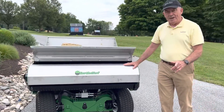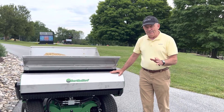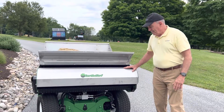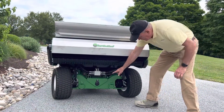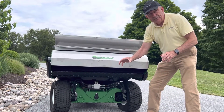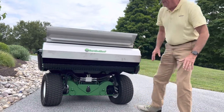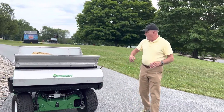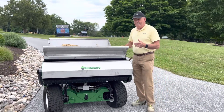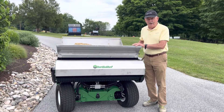This machine will top dress at six to seven miles an hour — that's over double the speed of any standard top dresser on the market that you have to walk with. On the front, you can see a pivoting axle with a pivot point that allows it to move up and down for contours in the turf and terrain. Tie-downs are right here, and all the hydraulics are very easy to access. All the shields in the back are removable for easy serviceability. This is going to be a fantastic unit — it'll go up hills; it's amazing where it'll go because of the four-wheel drive, four-wheel steer features.